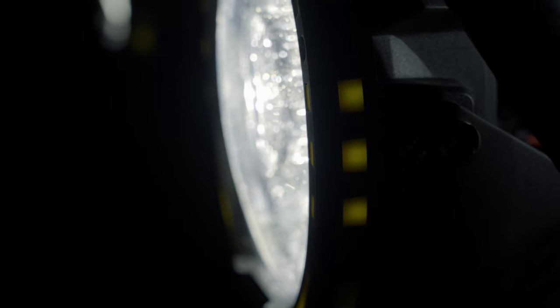Something I forgot to mention: once I had these mounted on the FJ and driving down mountain roads, they have more flood beam than I originally thought. I'd still describe these primarily as a spot beam, but because of how bright they are you get some light spill on each side of the road. On the way back from filming, there was a giant animal in the middle of the road and these lights definitely gave me more time to slow down. Here's my high beams on - let's turn on the spotlights and see if we get anything different.